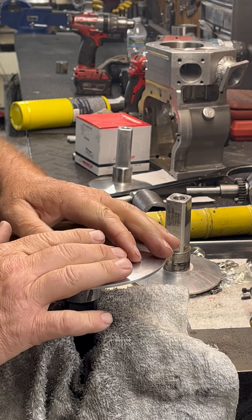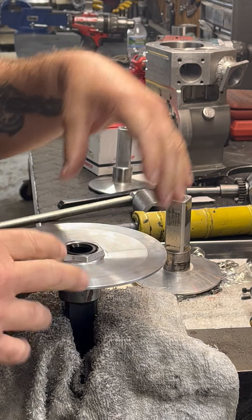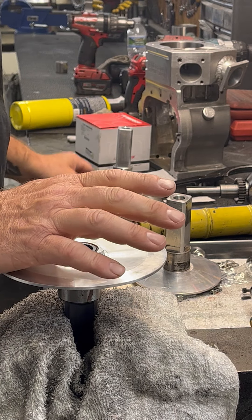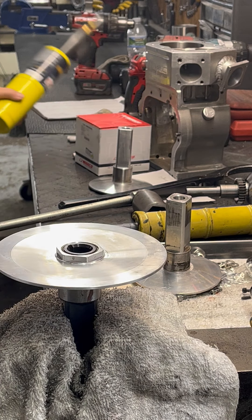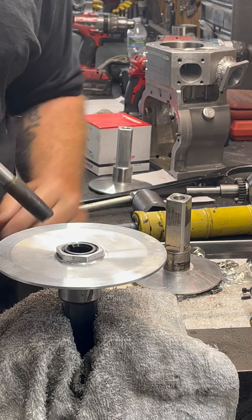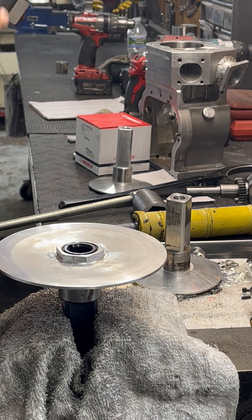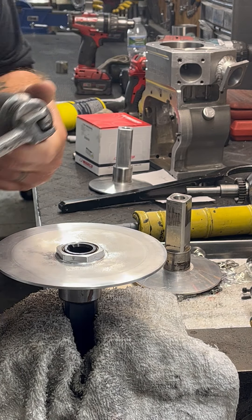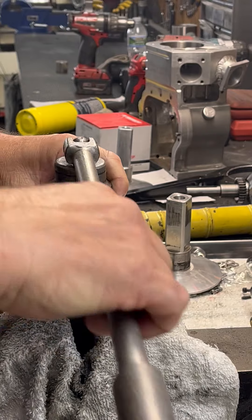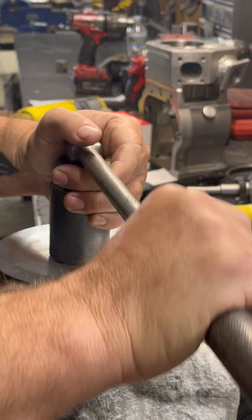Before you try it — a lot of people put red Loctite on these. We don't put Loctite on them anymore because they actually tighten up when you drive them. But just in case it's super mega tight, grab your torch and heat this side of the sheave up — same thing, just run around it like that, get it good and hot. When you've got it good and hot, take your 36mm and put it on there, and try and break it loose. Make sure that's sitting down nice and flush — and poof, pops right off.